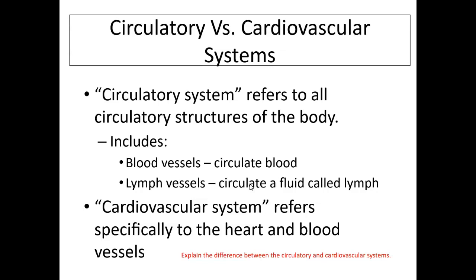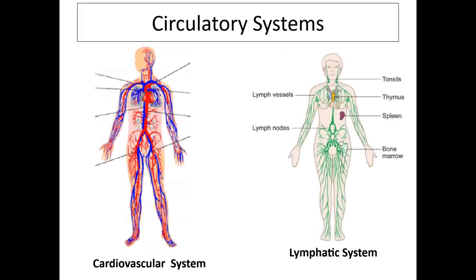Think fluid connective tissue, that is blood and lymph, and the structures that transport those tissues. Whereas the cardiovascular system refers to the heart and blood vessels, which are the arteries, veins, and capillaries. This is the system that ensures adequate blood flow to all parts of the body. These illustrations give a nice side-by-side view of the two systems.